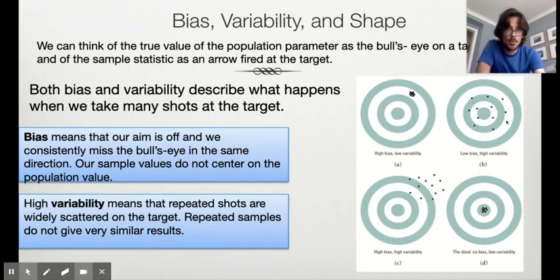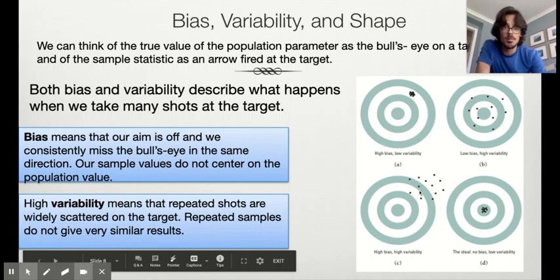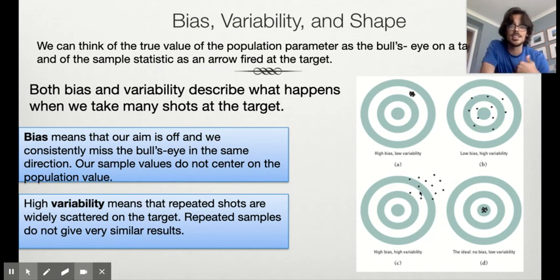Okay, so I'm unfairly favoring one side. Moving over to this top right picture here. This picture is not biased. I'm not biased in favoring one side. I'm just not very good at archery when I'm shooting at this target right here. I'm just kind of all over the place. So I have high variability, but I do have low bias. Okay. Then over here, this one I'm just terrible. I can't hit the target. I'm unfairly favoring one side and I'm all over the place. So that's like really not good.